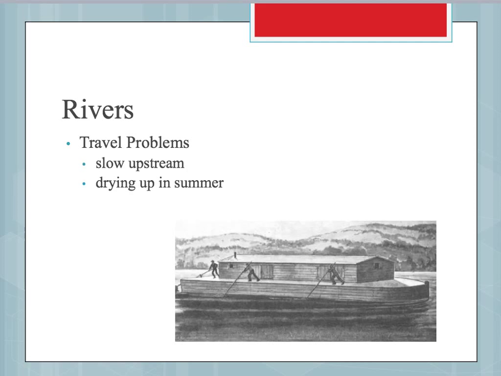Also during this time, while they're building the canals, they're also focusing on some of the problems that come about with river travel. There's a couple of reasons that made it difficult. A, it's very difficult during this time to travel upstream on a river because you basically have to paddle. You don't get to float down the current, you've got to paddle against it. And also, you have to deal with weather problems, more specifically these rivers drying up during the summer. In other words, the level of the river gets so low that the boat drags on the bottom, and you've got to take it out and basically drag it wherever you're going. So there are some problems associated with it and the manual labor that goes along with river travel.